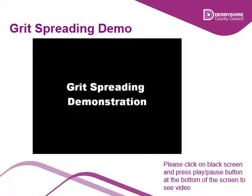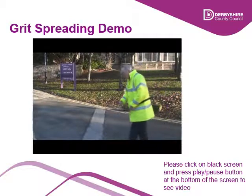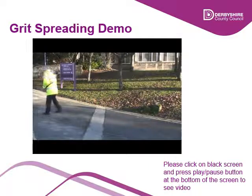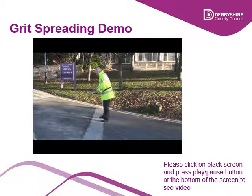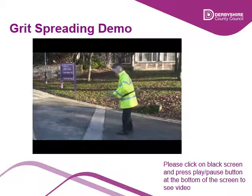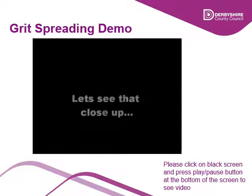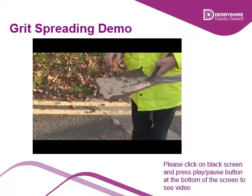So now we have a grit spreading demo showing a former assistant director of the council demonstrating how to spread the grit or salt, and what you're looking for basically is 40 grams of salt per square meter of snow. Follow the instructions on the bottom right hand side of this screen and you should be able to watch this video.